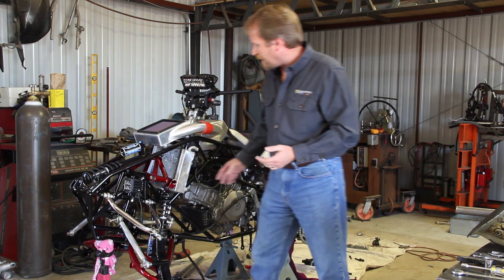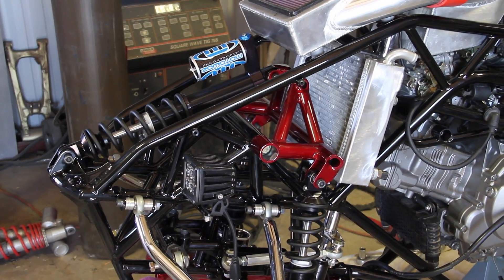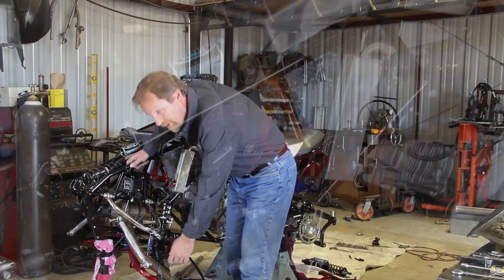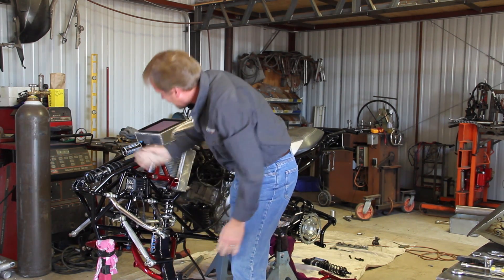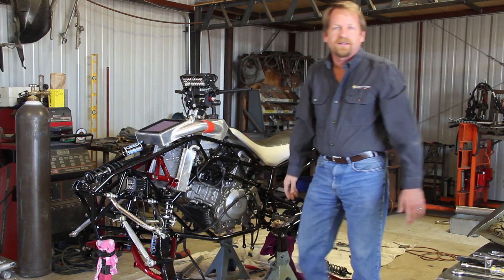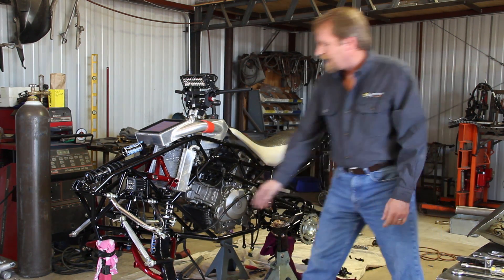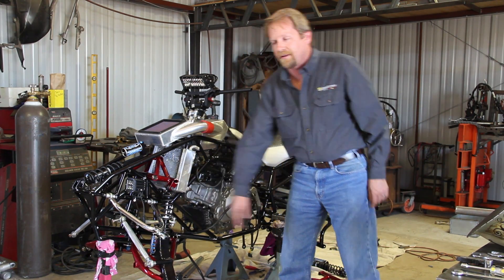If you take a look at it, we have a triple shock suspension — two shocks on one side and one in the center. As you lift up on the shock without knocking the Wraith over, this comes up, this collapses here, and the center shock takes a lot of the hit. We have a total of 18 inches of wheel travel from here up to here on the front.